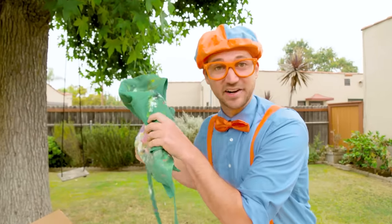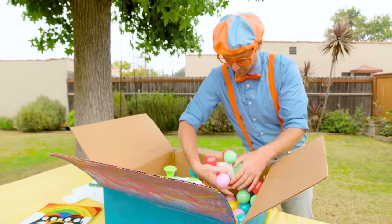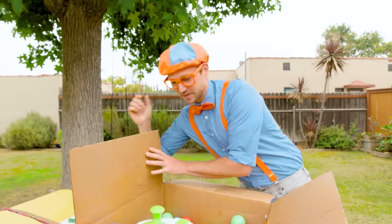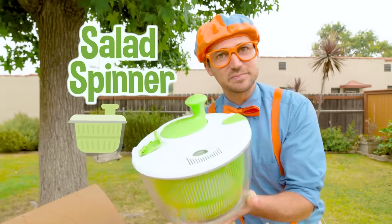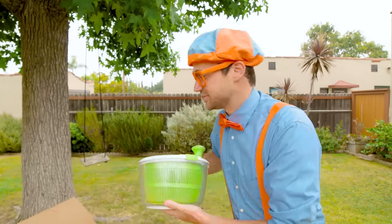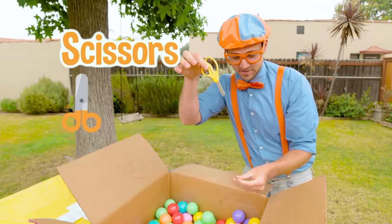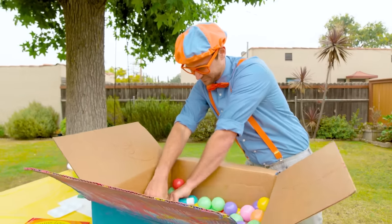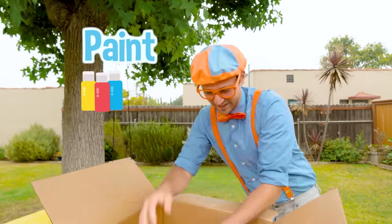I'll set that right over here, and we'll put that on before we start using all of the paints. Whoa. Hey, a sponge. Okay, put the sponge right there. Ooh, a salad spinner. Whoa, I know what this is used for. I'll show you really soon. Okay, and we have some scissors. Paintbrush, and of course, a lot of paint. All right, I think that's all.